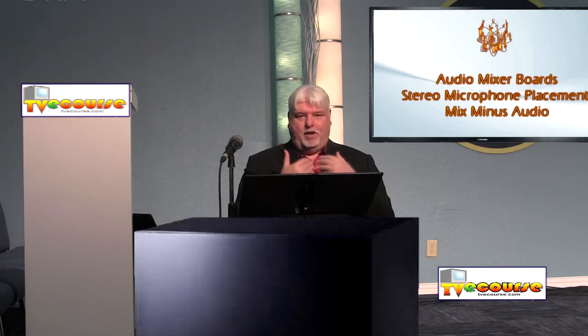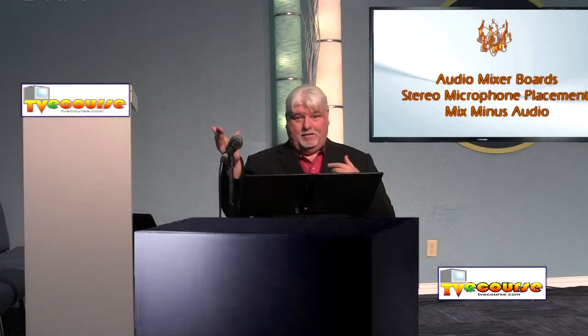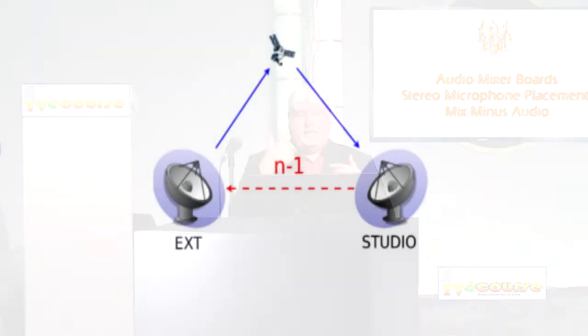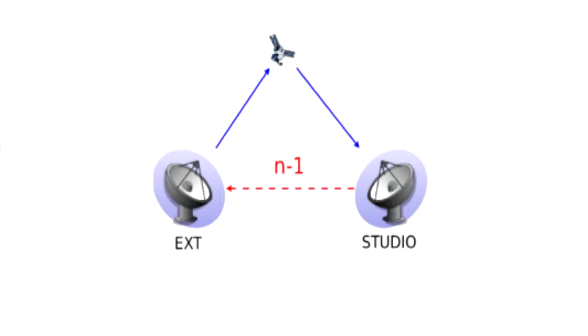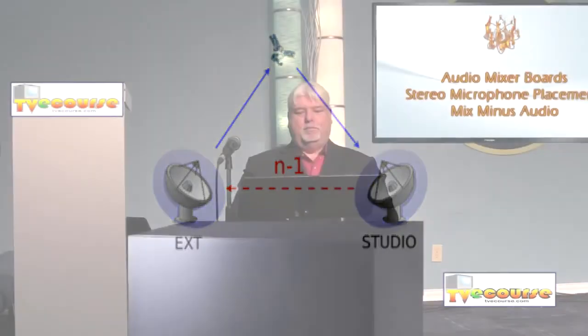Also, if they're talking and then it goes out on a satellite and then comes back again, there's a substantial delay. And so then they hear themselves on a delay, which can confuse them to the point where they can't talk. And so we do a mix minus on them, feeding to the IFB, where they hear what they need to hear, but they don't hear themselves or something that would confuse them. And so that's another function of mix minus running through your mixer board.